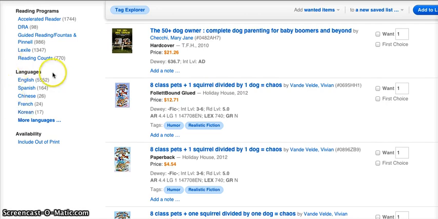Just be careful with these vendors. They will show you what is out there, which may not actually be what they can get for you, but you can get yourself a list of books in other languages if you use this tool. But then you may have to go to another source to actually get your hands on those, so keep that in mind.